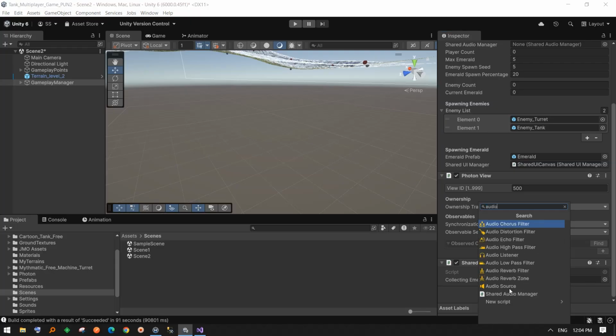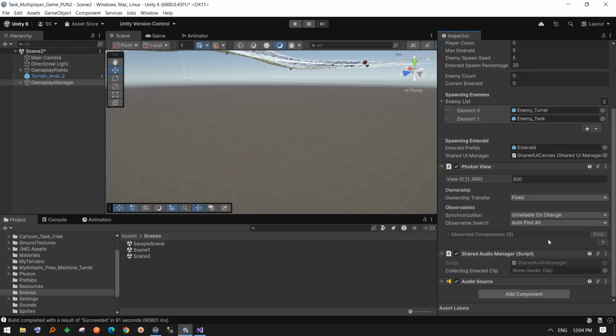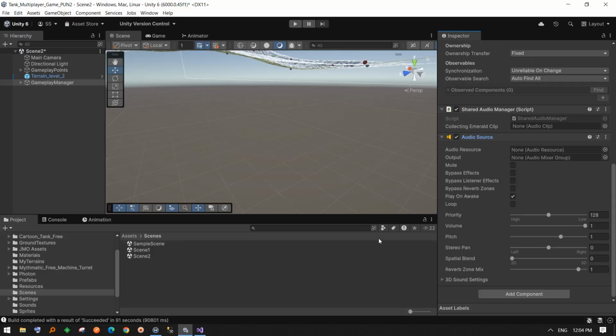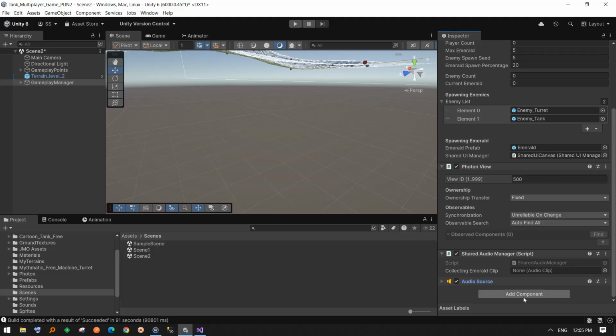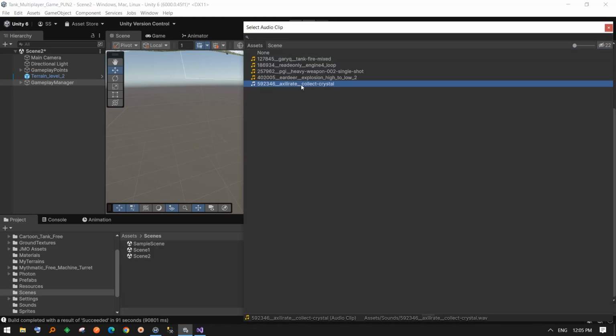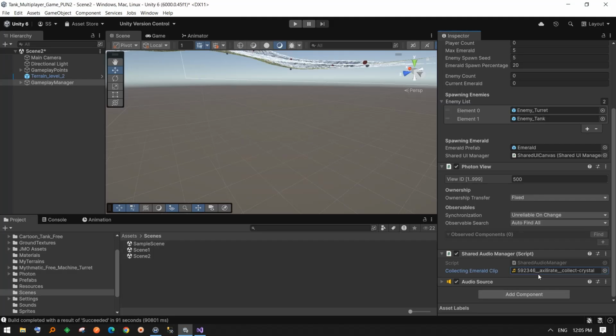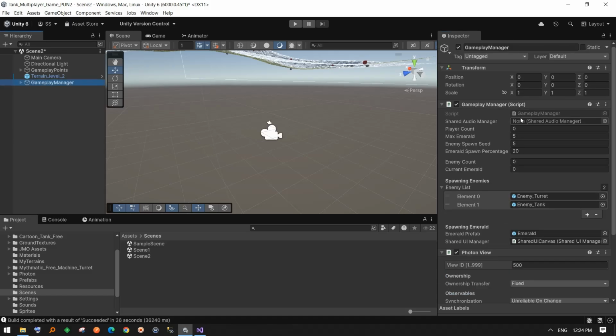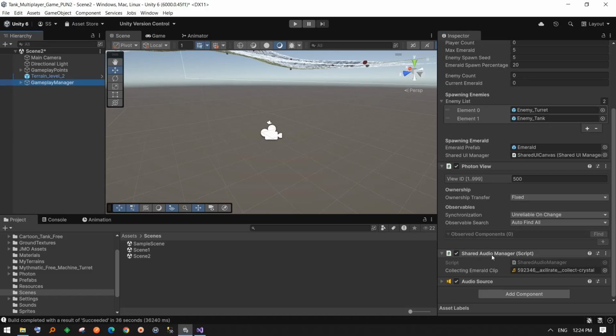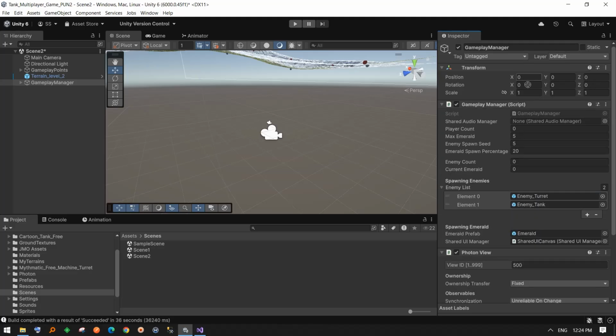Next, we add the audio source component to this object and uncheck Play on Awake option. We also assign this file to the Collecting Emerald Clip field. Now we can assign this script to the Shared Audio Manager field in Gameplay Manager.